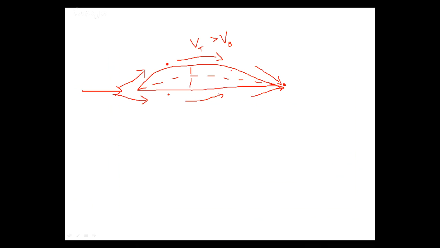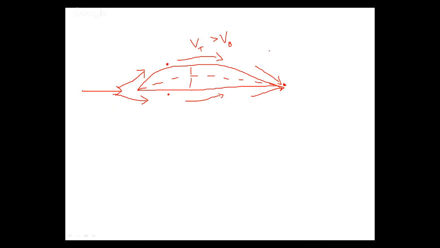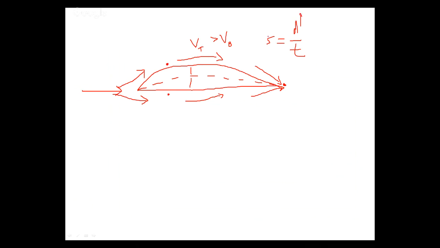Because there's a larger distance for it to go? There you go. That's exactly spot on. Because speed equals distance divided by time, right? So the higher the distance, the higher the speed. So what did we just learn about fluid dynamics, Bernoulli's equation? The faster the speed, the lower the pressure.